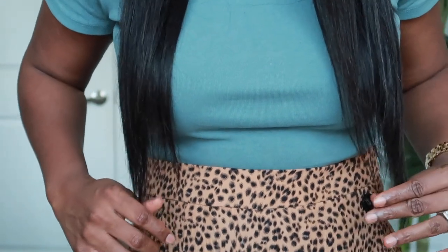There have been some shortages of lace front wigs as well as lace wigs due to COVID, but there are some companies that are still selling lace front wigs.